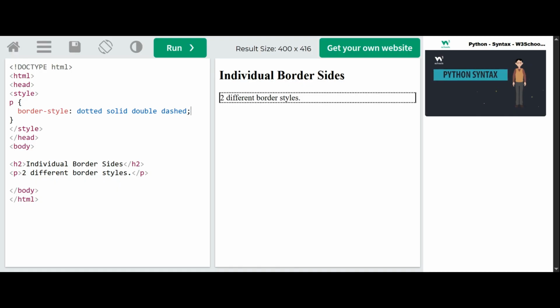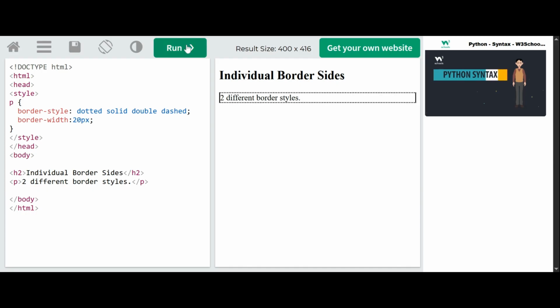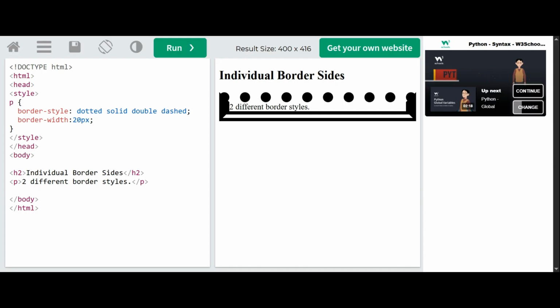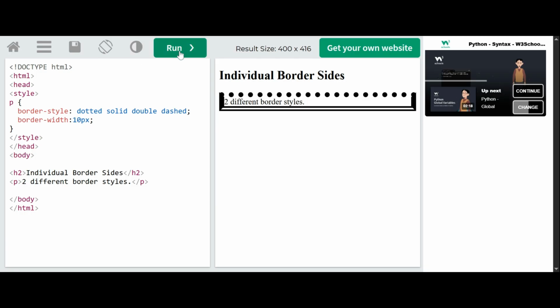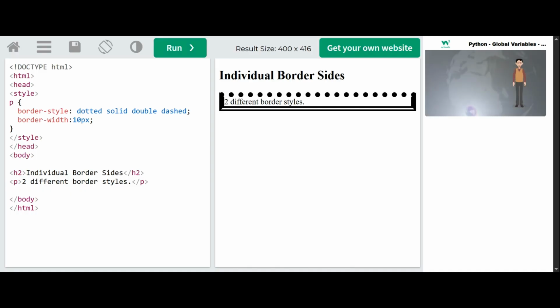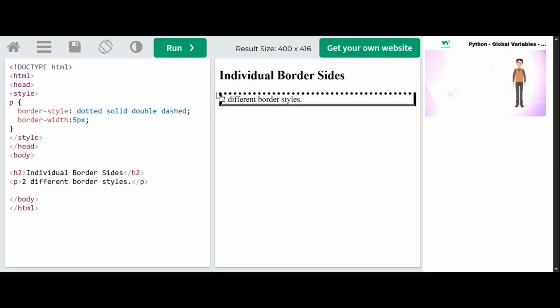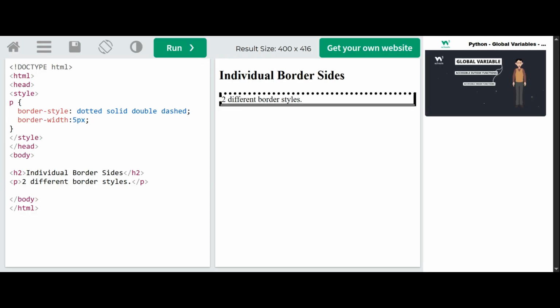And then let me increase the border width so we can see the difference clearly. Oh gosh, that's too much. Let's do 5 pixels.